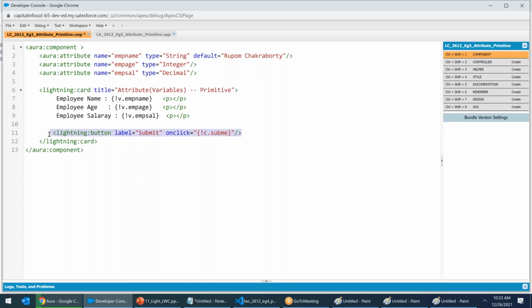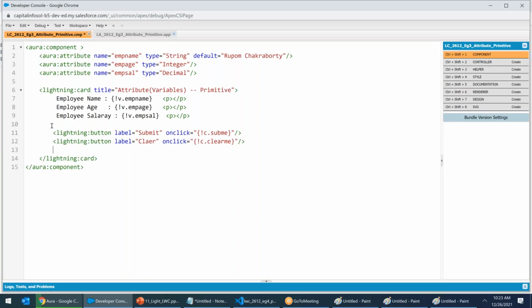One button is there. Let's have two buttons. One more, label clear. Whenever somebody clicks on it, call clear me. Two functions have to be called.